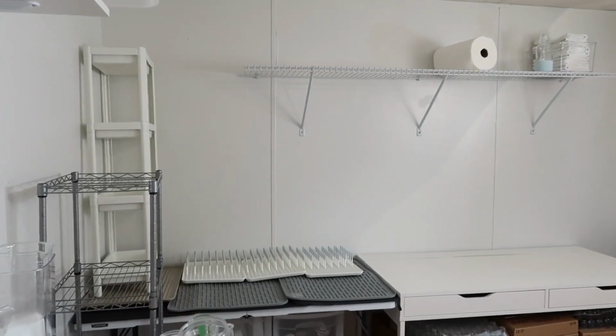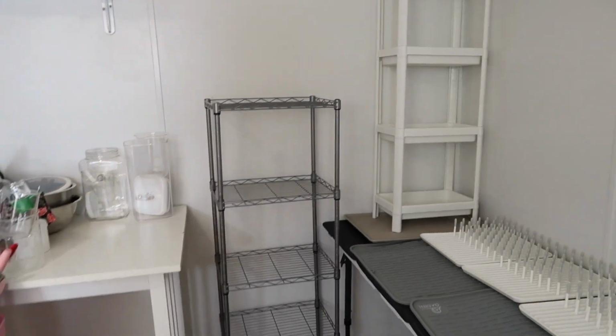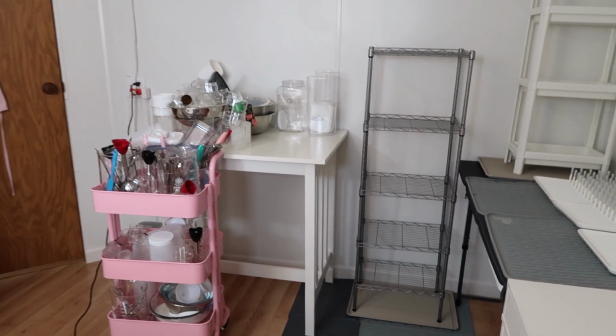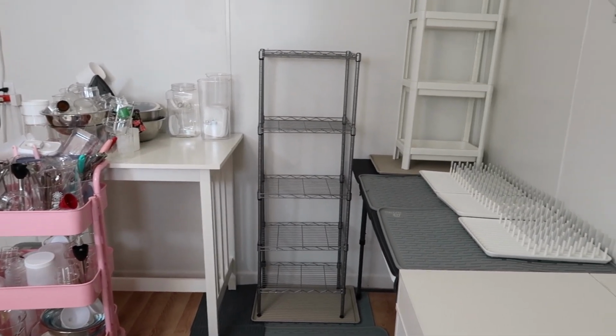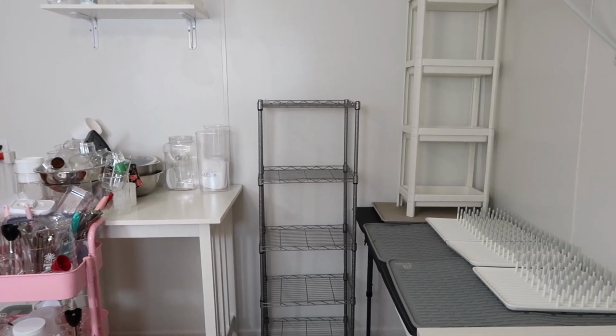Now, I definitely don't think this is necessary, but I do have my own room that I sanitize in. It wasn't always like this. I used to sanitize in the same room I formulated in, but you do wanna make sure it's in a room that is clean. Basically, kind of the same concept as your formulating room.